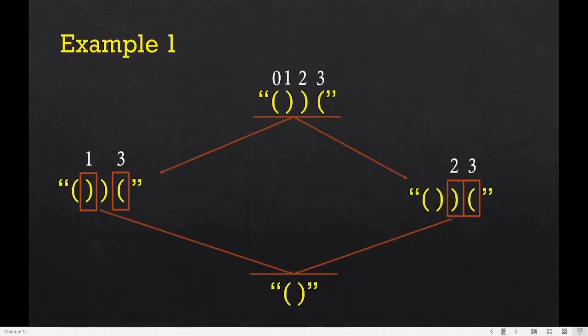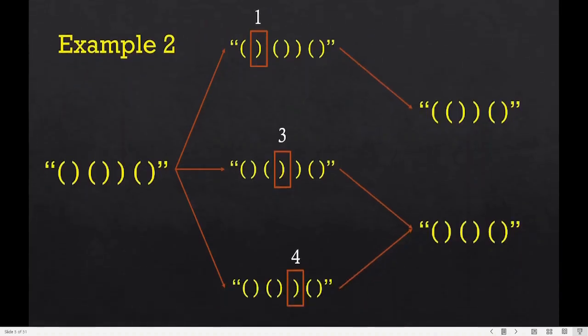As you can see here, we have two ways to make this invalid expression into a valid one. First way is we can either remove the first and the third index so that we'll get a final valid expression at the end. And the second way is we could remove the second and the third index, and the final valid expression will be obtained. Now look at this second example. Here our invalid expression is provided on the left side, and the valid expressions obtained out of this invalid expression are provided at the right side.